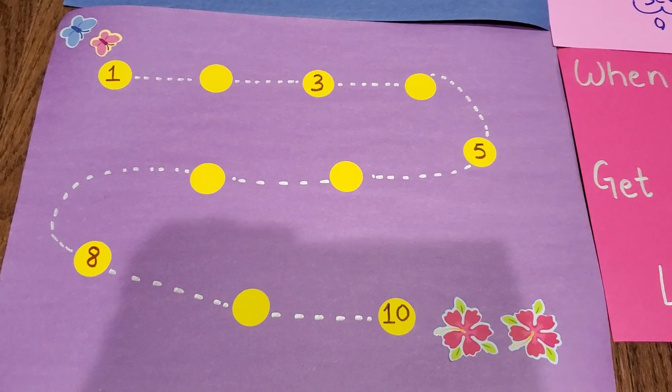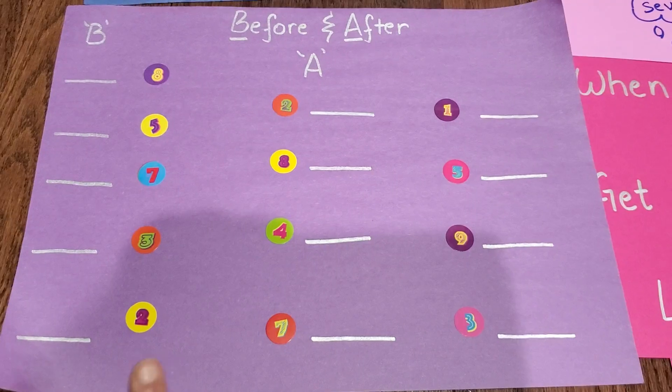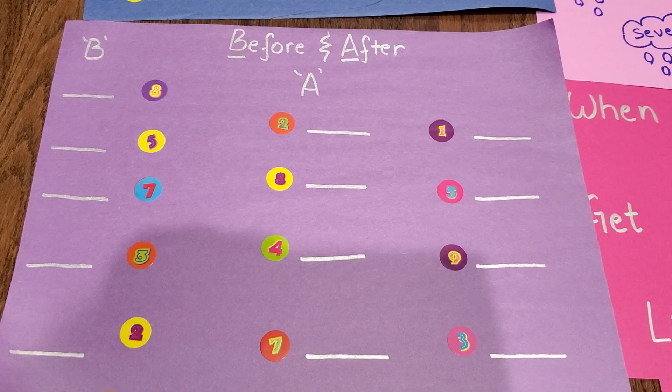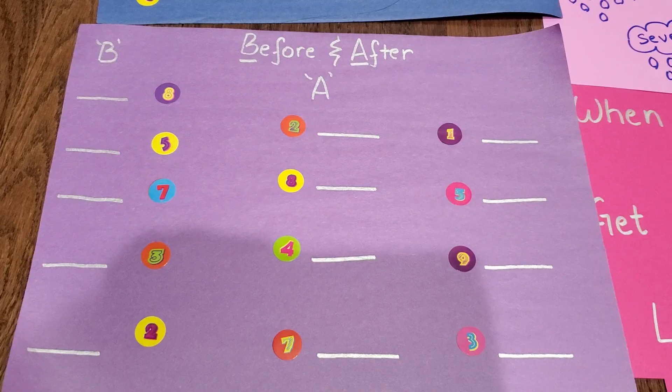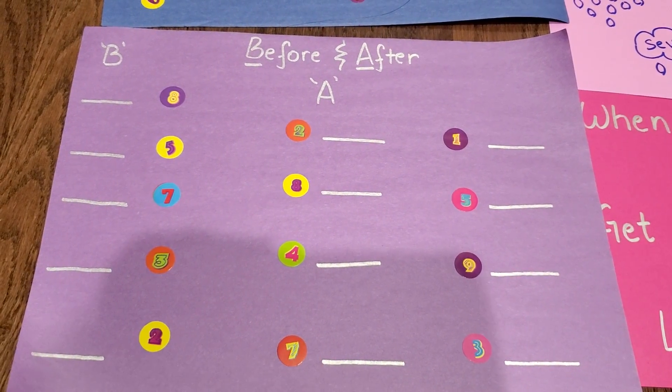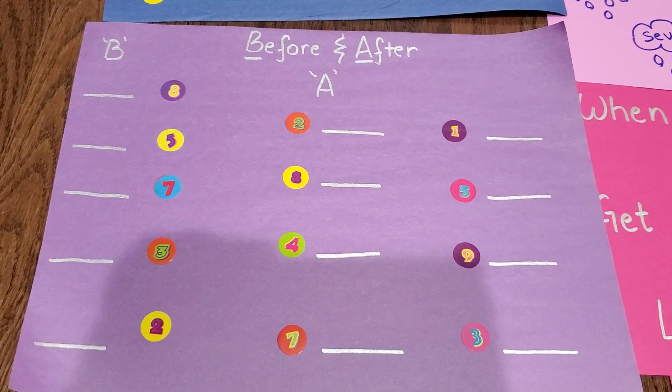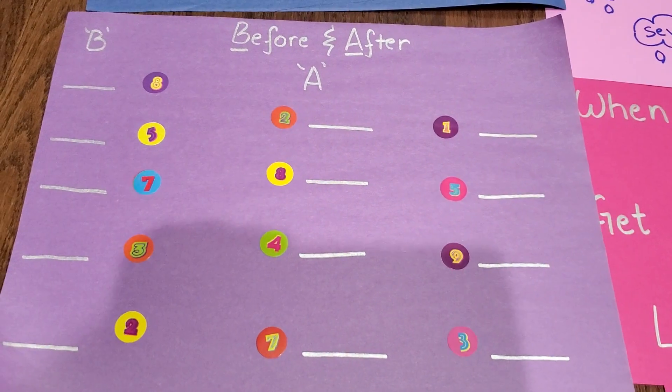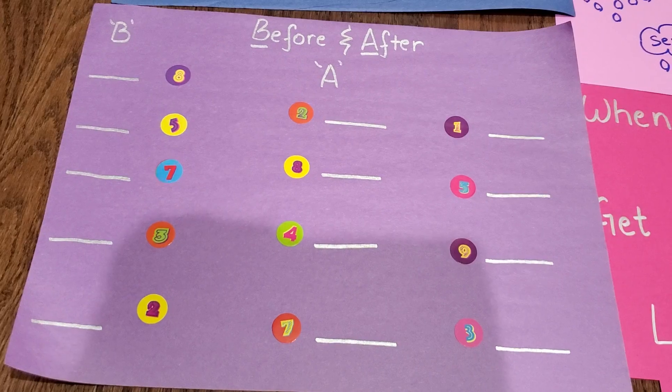Another activity is 'Before and After.' Here, B stands for before and A stands for after. There are numbers - 8, 5, 7, 3, 2 - and I've put a blank space so the child can write what comes before. You can use double digit or triple digit according to your child's age. If you think there are too many, you can always reduce them and just give three or four. Trust me, you can make such activities with no time at all. All you need is paper. Even if you don't have that, just grab an old notebook.